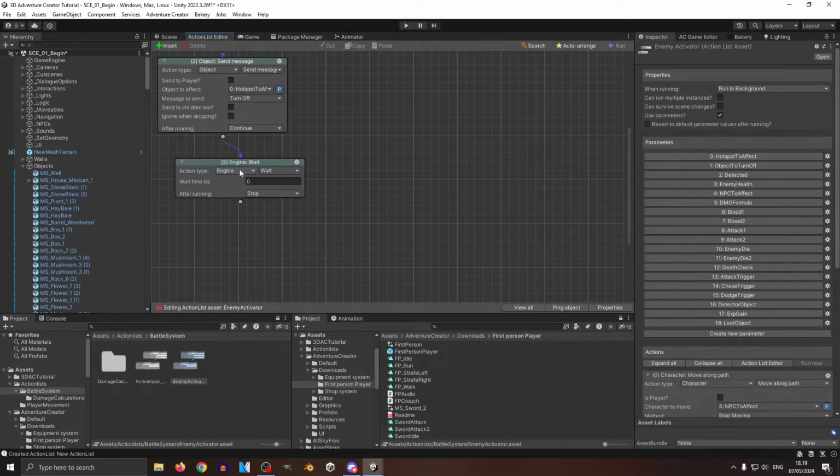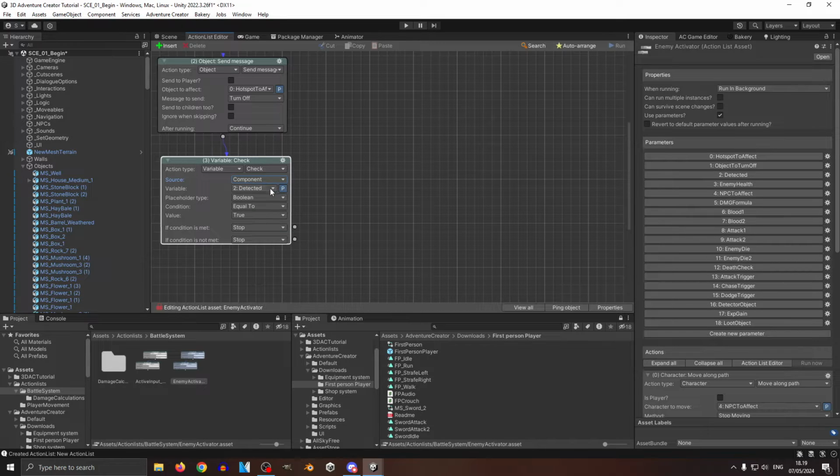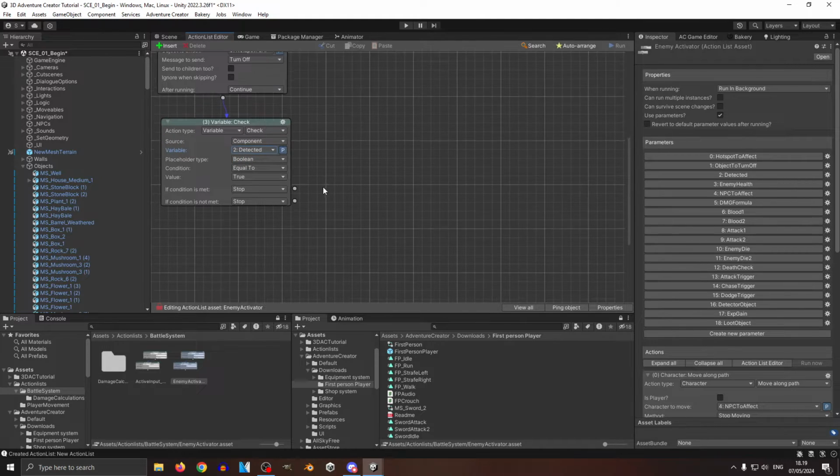Then we check a variable of the type component, click the letter here and select the detected.